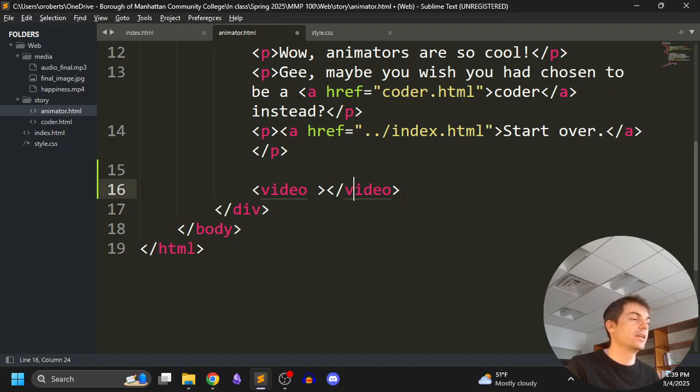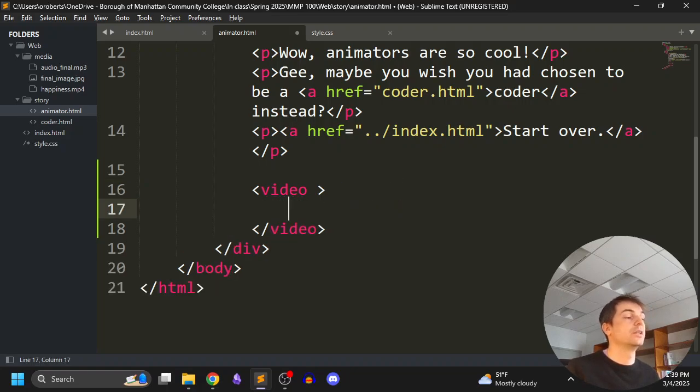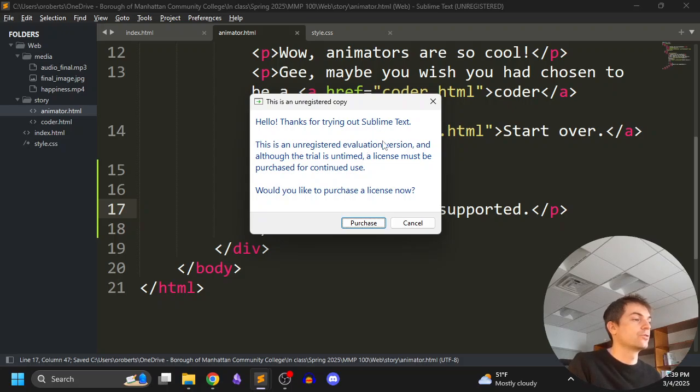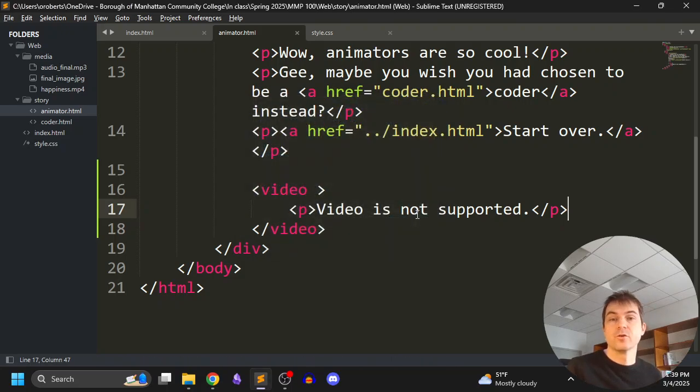And the reason for that is, it doesn't happen that much these days, but in the past, sometimes video was not supported by a website. And so you could put HTML in between the tags that would appear if the video isn't supported. So I'm going to put a paragraph tag here and say, video is not supported. And this works a little bit like our alt text in the sense that it shows up if there's no support for that piece of media. So in our video, we can put a source.